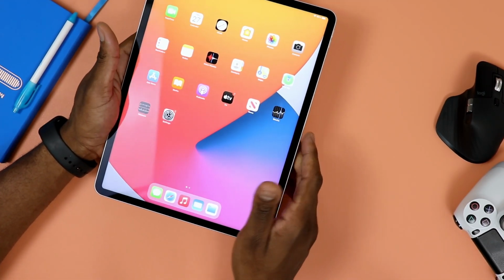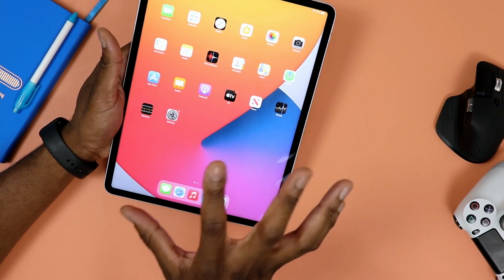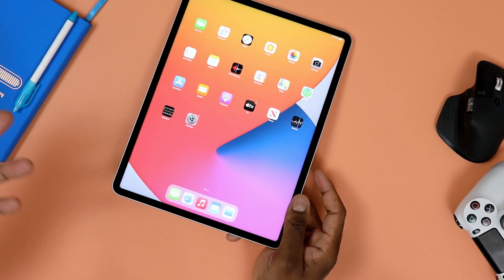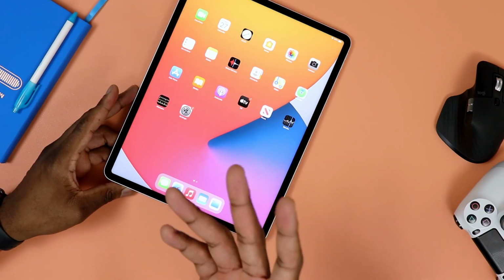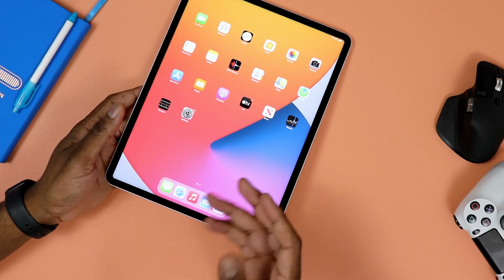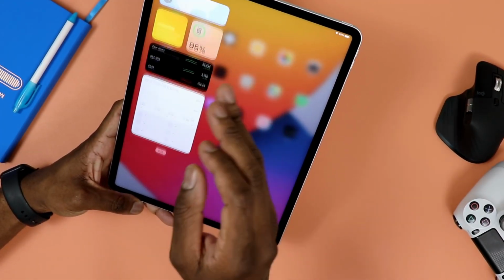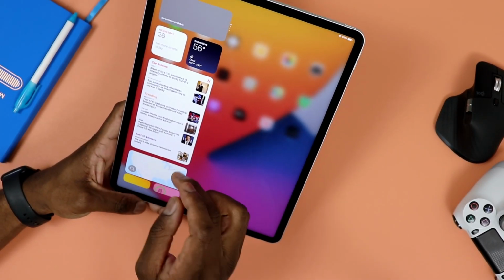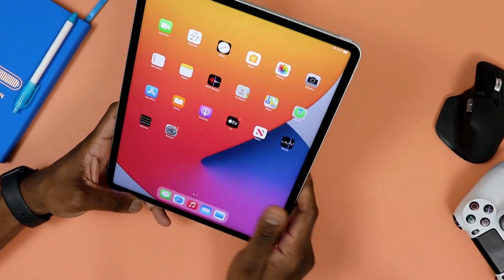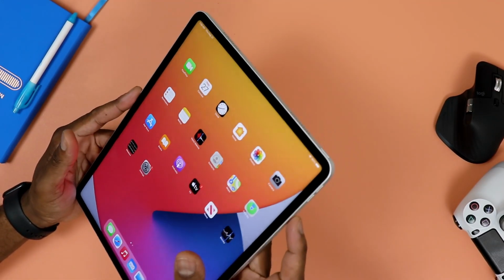The people who are going to notice the main difference are going to be people who do heavy editing. I usually work out of my Mac Mini, where I usually sit when I need to edit my videos. So I don't typically edit on my iPad. It's usually something that I just keep on the go because it's fast and it handles everything pretty nicely. So that's pretty much it. Everything that I'm doing here is pretty redundant, just saying, hey, it's really fast. I did that with the 11-inch, and again, this is supposed to be super powerful. So I'm looking forward to reviewing this.